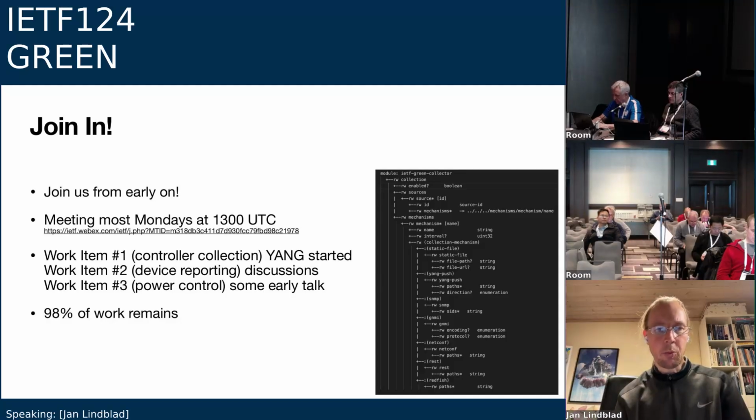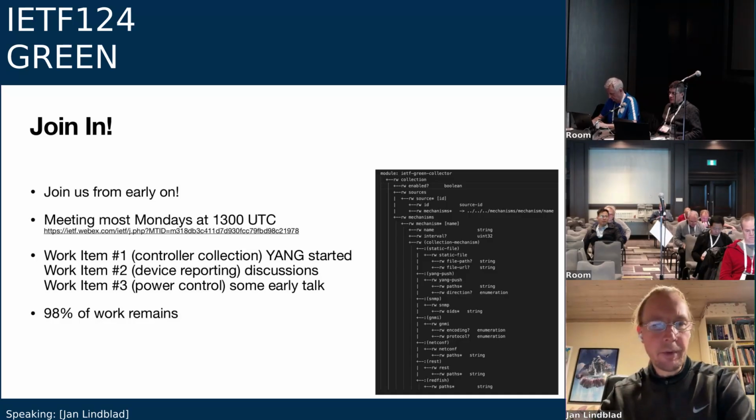We have some model code that we have suggested and discussed, but it's just a small piece, and 98% of the work remains. We have been meeting most Mondays at 1300 UTC. Maybe we'll do that every second Monday or so, and anybody can join.